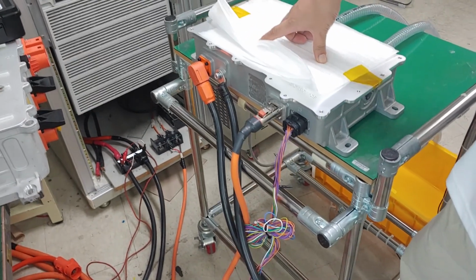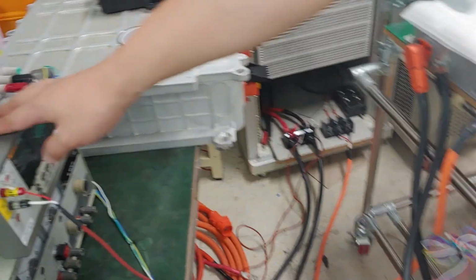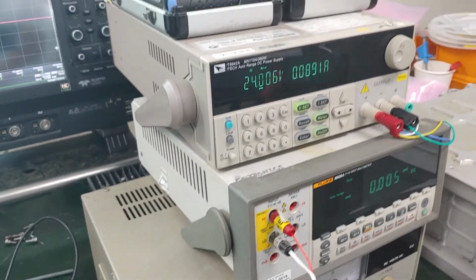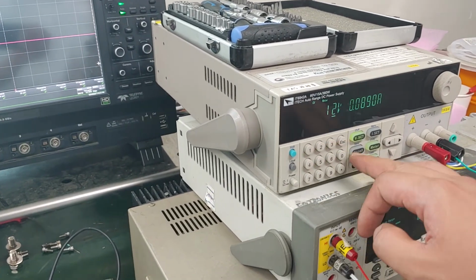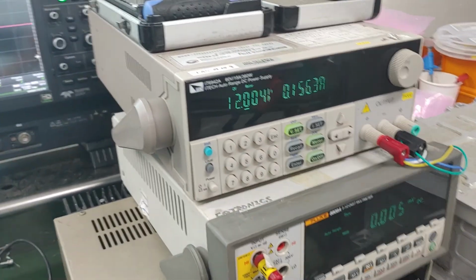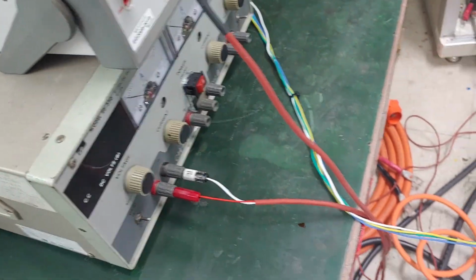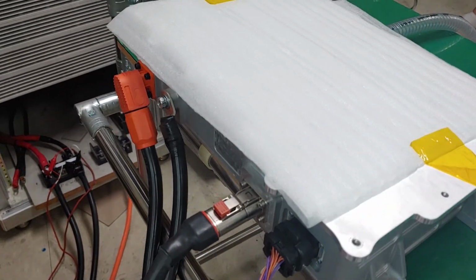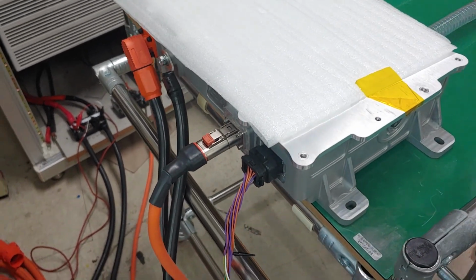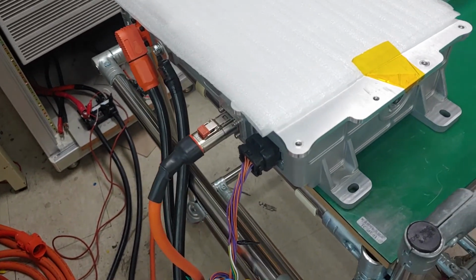And then what next? Yes, done already. 24V? And you should give 12V. You should give 12V to the ignition voltage. You can find the pin map in the document which Mr. Lee already sent to you.